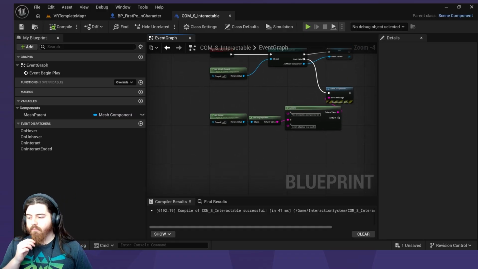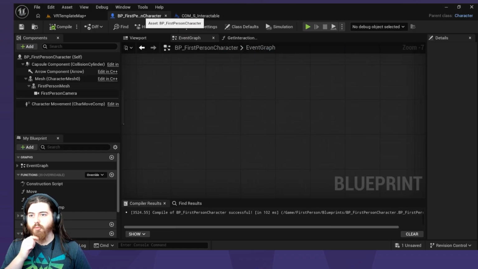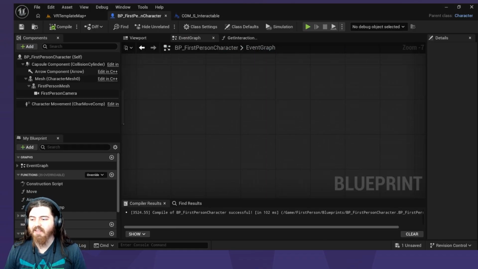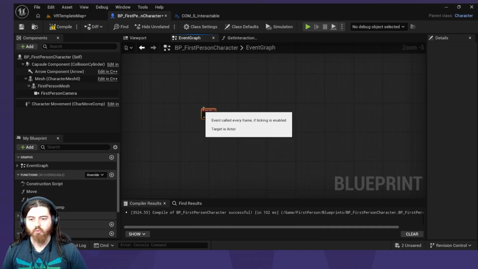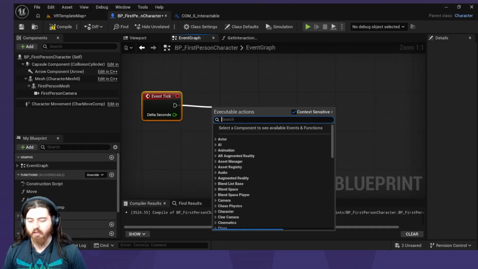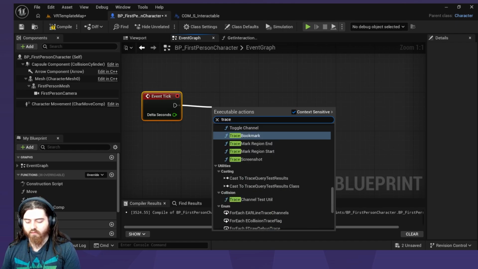All right, now to get to the actual coding part. We need to know when our player, in this case our first person character, is hovering over our component. So we're going to do a trace on tick. I'm going to go to our event tick here, and we're going to do a visibility trace. Remember what it's called?